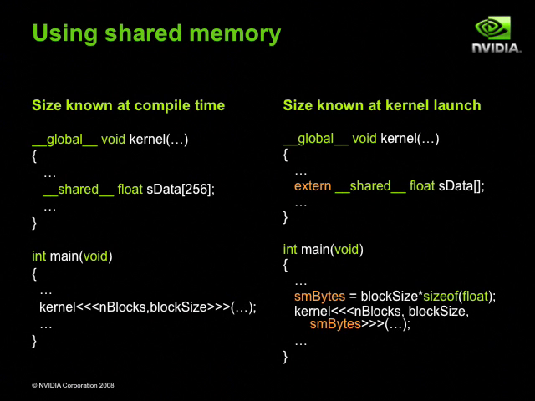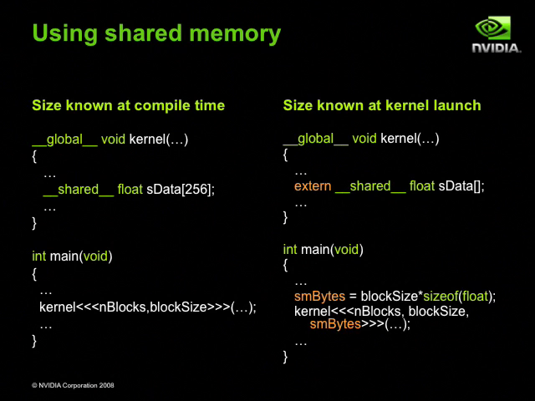We mentioned on the previous slide that shared memory can be specified either at compile time or at kernel launch. In this slide, we demonstrate how this is accomplished. If the size of a shared memory array is known at compile time, then the array is declared to be of that size in the kernel, and the kernel is launched with an execution configuration specifying the grid size and block size. If the size of a shared memory array is not known at compile time, but is determined in the CPU code leading up to the kernel launch, the amount of shared memory can be specified dynamically by a third argument to the execution configuration.